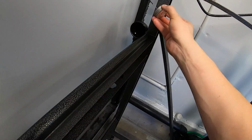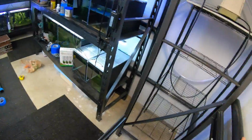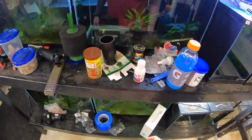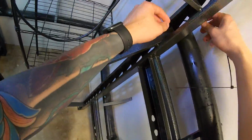This one, I just did 2. So I just added that one at the mid-level, and then the top and middle rows will drain into that guy, and you will see more of that. And so I'm actually going to cap off that end after I get a nice angle on it. Got some black ABS glue on my fingers. Sweet. Using a Eheim long grabby pole thing to keep it propped up at an angle.